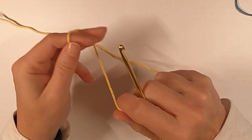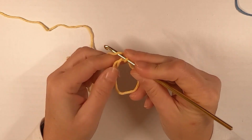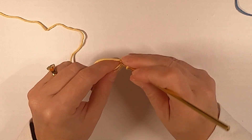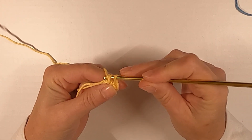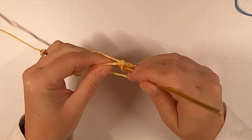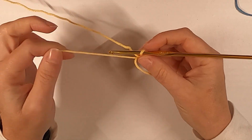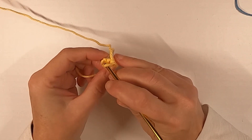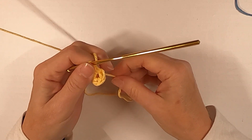For those of you who haven't done a magic circle before, you just pull up a loop as if you're going to do a slip knot but you don't finish the slip knot. You chain one to hold it together. Where you have the two strands going over the top, you're going to put in six single crochets just over the top of those two strands — five single crochets plus the chain one — so the join makes it six. Slip stitch to join, then pull it nice and tight so it's a nice circle.